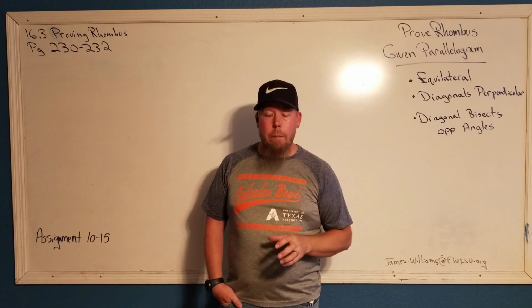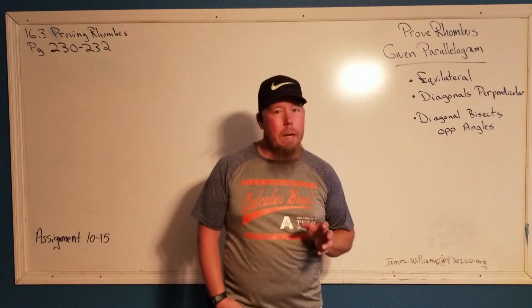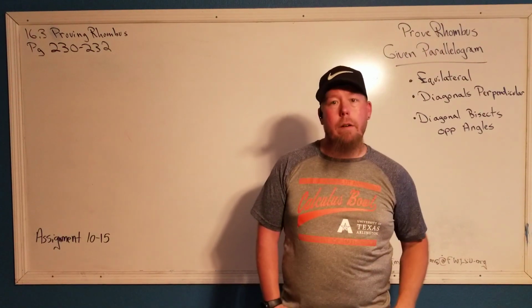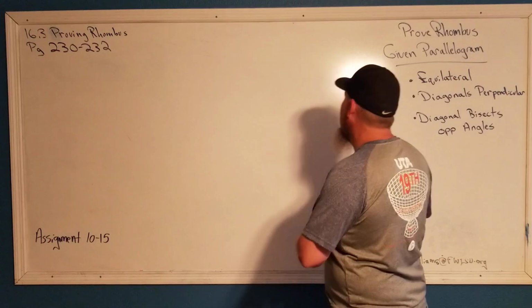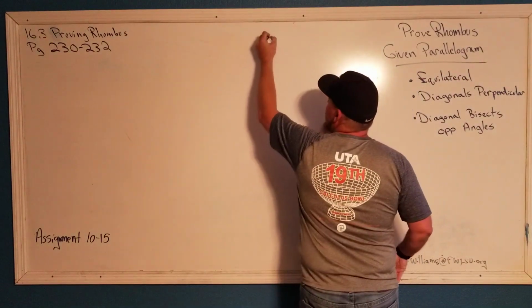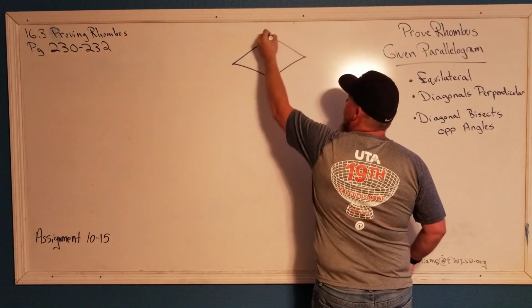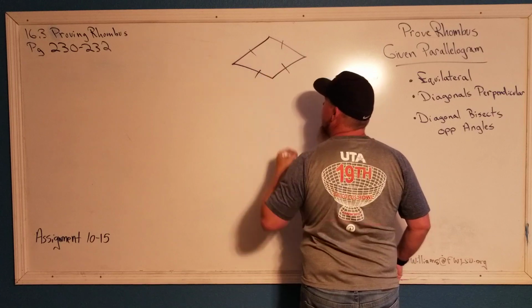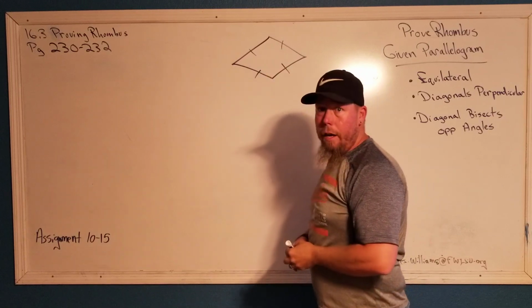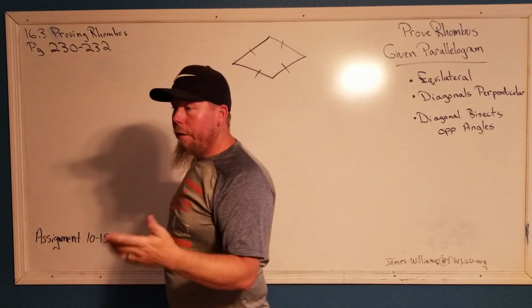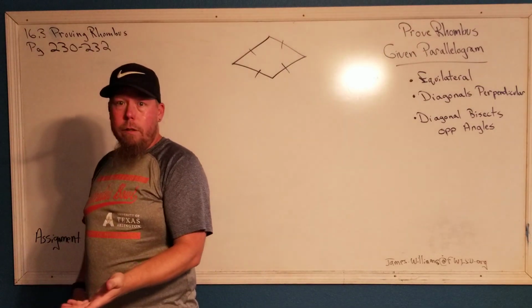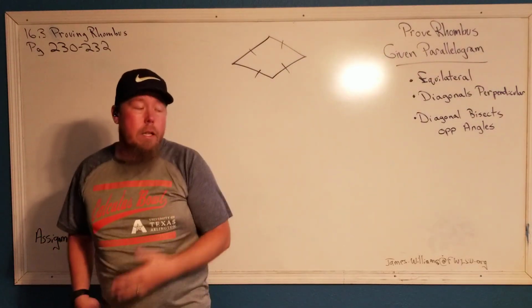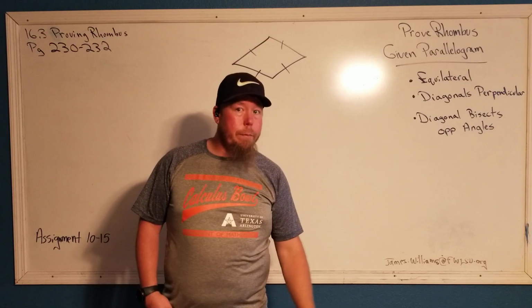So we're talking about a rhombus. Again, some of y'all like to call it a diamond, but basically all the sides are going to be congruent. So if you see something called a rhombus, or if you see a drawing where they draw a quadrilateral and they mark all four sides the same, that is going to be a rhombus, okay? And so if it's a rhombus, all the things about a rhombus are true. All the things about a parallelogram plus all the things about a rhombus are going to be true, okay?